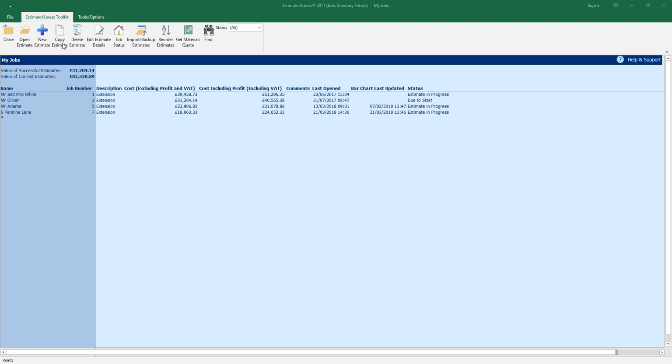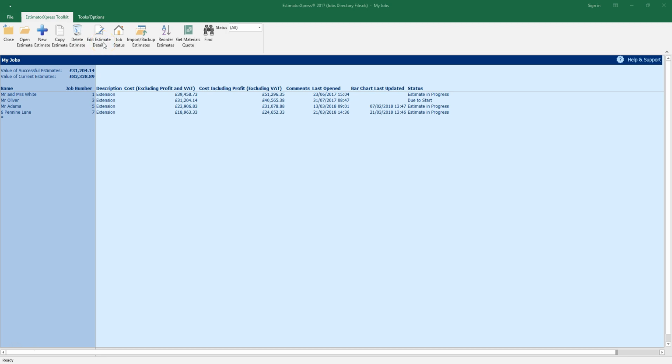The other reason you might want to copy an estimate is that you have a job very similar to an estimate you've done in the past, so you can make a copy of the old estimate and then update the customer details and make any tweaks or changes as necessary. The Delete Estimate button will delete an estimate from your computer. Use this button with care. Once an estimate's deleted, unless you've made a backup, it's gone. So exercise caution before you click the Delete Estimate button.